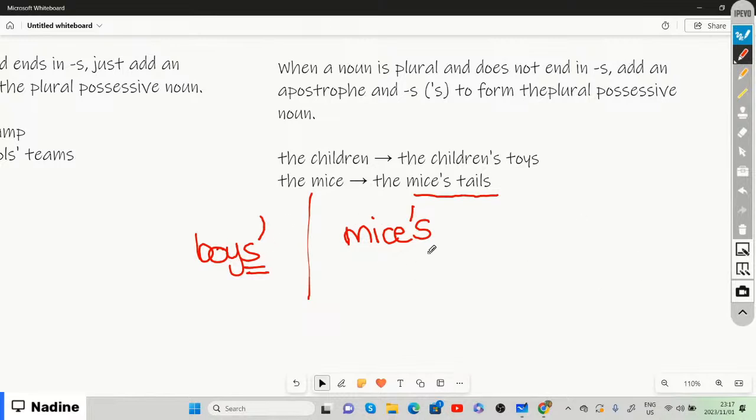So if you look at where the apostrophes are in these two words, both being plural, the first plural form ends with an S, and the apostrophe is at the end of that word. And this plural form does not end with an S, so we added the apostrophe and the S.